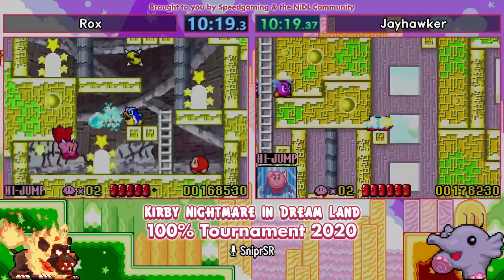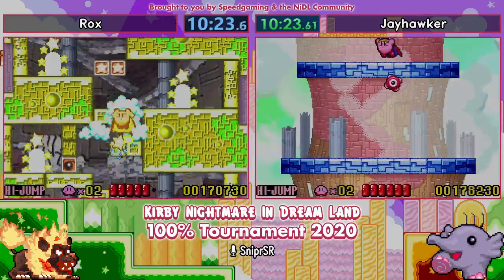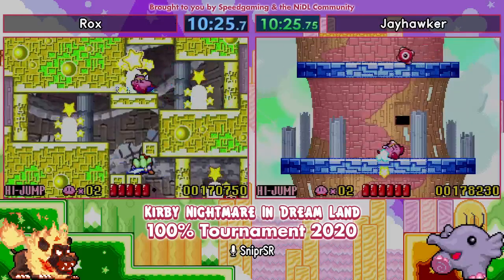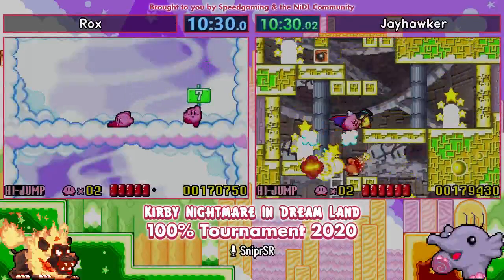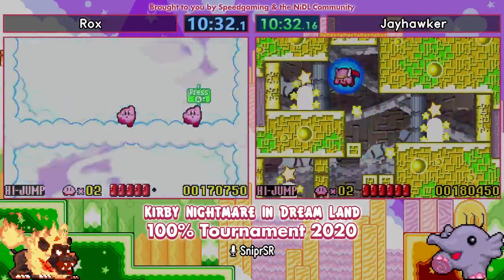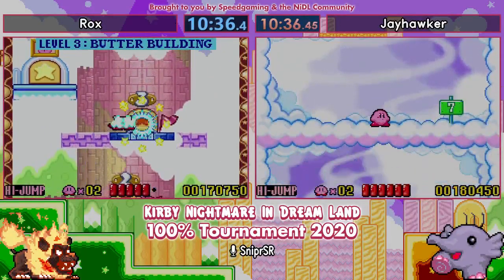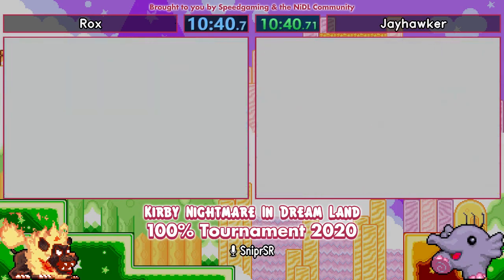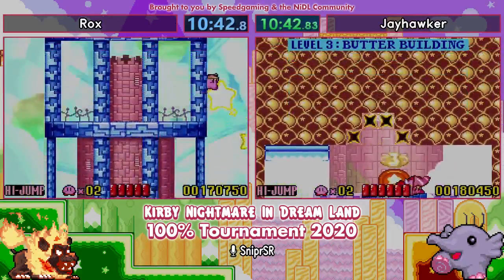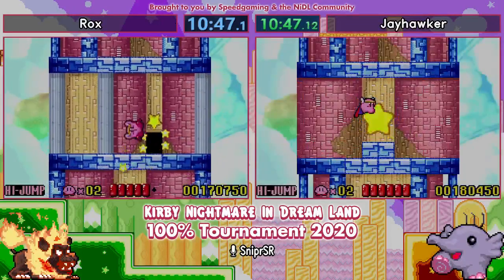Now, Rox is saving a little bit of time over Jay by not having to pick up high jump again, like how Jay did in 3-3. But 3-3 is one of the easier levels in the game. And coming up, we have another pretty hard level. I found the 3-4 arena to get a lot easier for me over time. And I find that the room after the 3-4 arena is like 100 times harder. Because there's like so many ways you can get your input eaten there.